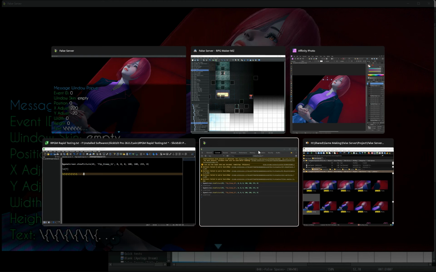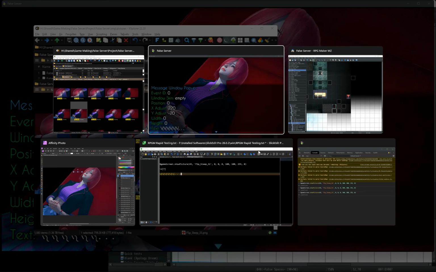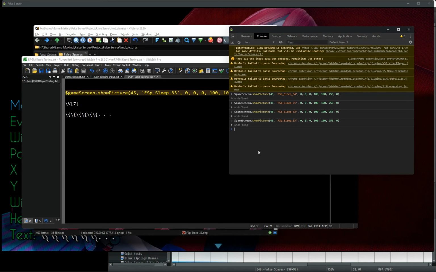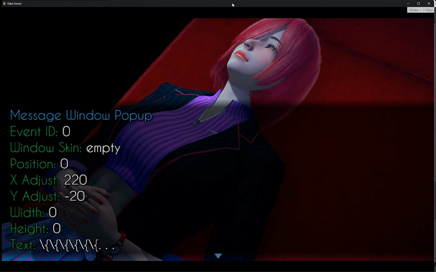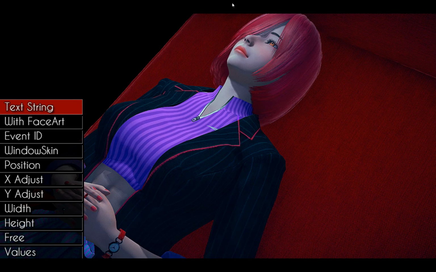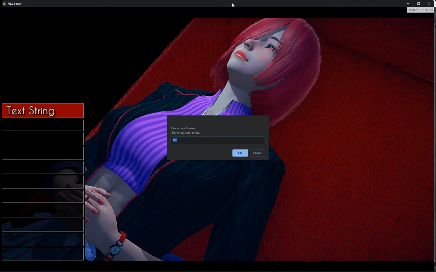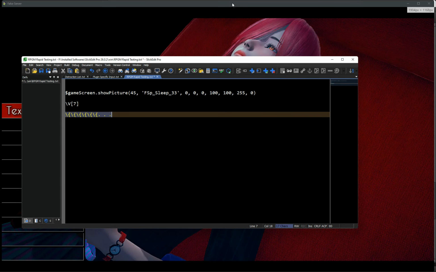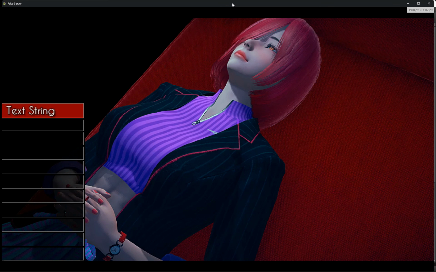On to the next, which is 33. She starts closing her eyes to sleep, and so the text gets smaller. We reduce it by 2 steps, 2 font steps.